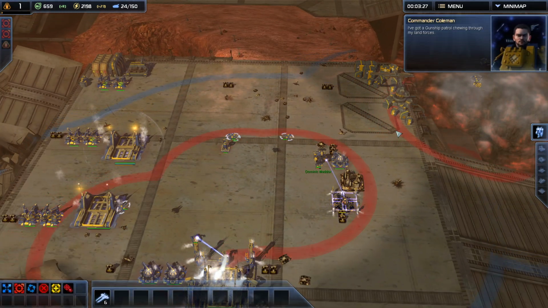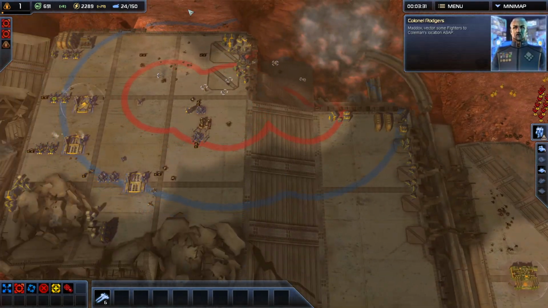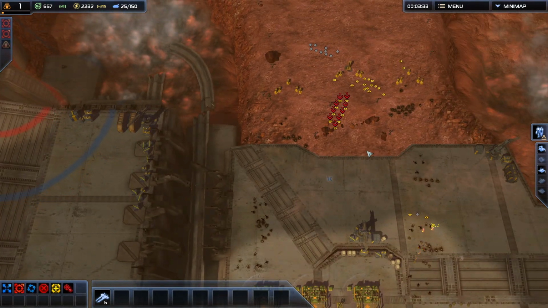I've got a gunship patrol chewing through my land forces. Maddox, vector some fighters to Coleman's location ASAP. Roger that.